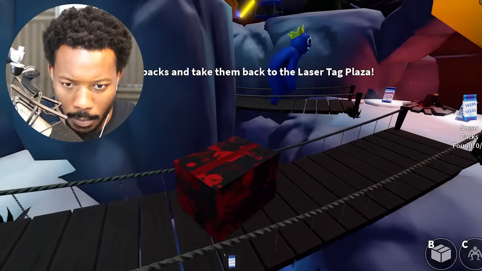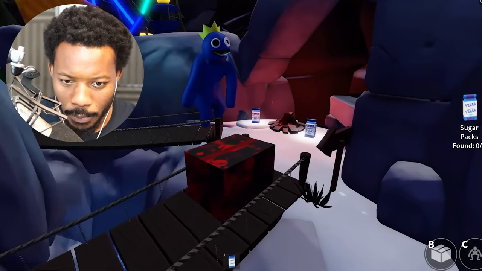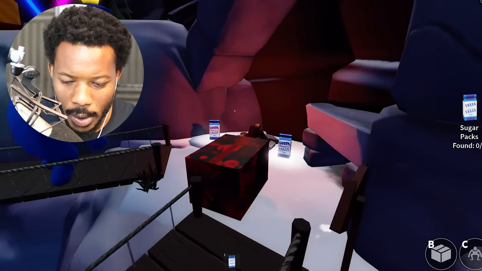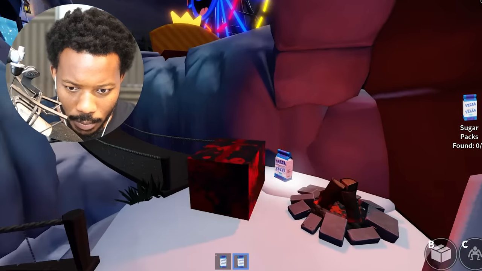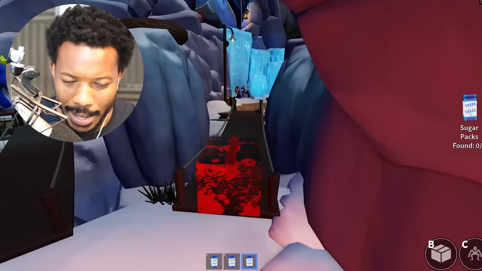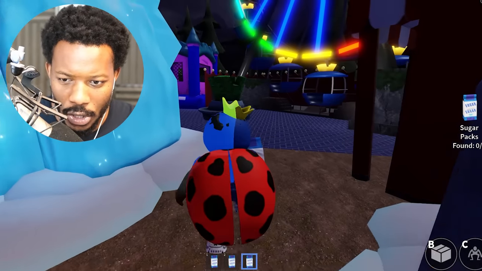Box up, box up, box up. Ooh, Blue doesn't like ladybugs, so we don't have to worry about Blue. All right. Yo, we can find this ladybug. I know we can. I'm going to check every corner here, too. I mean, they didn't show Cyan actually eating ladybugs, so it's got to be in here. So where was it at?